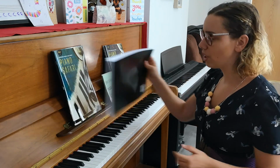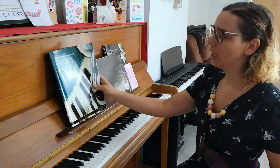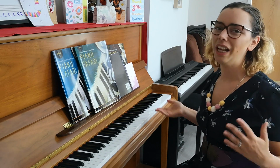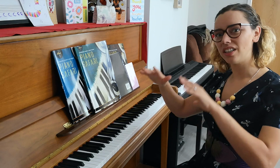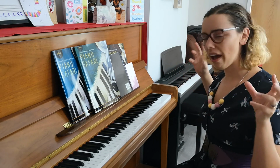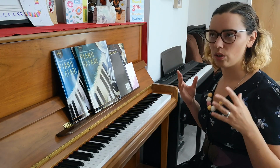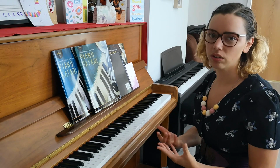As we get into book 2, we get to explore lots more music, and eventually during book 2, I would say, is where the rote pieces start to be less rote. We start to read them a bit and the levels start to even out. So they get there with the evening out of the reading and the rote, but having both aspects along the way really helps with student motivation, with what they're able to play, and with their overall development.